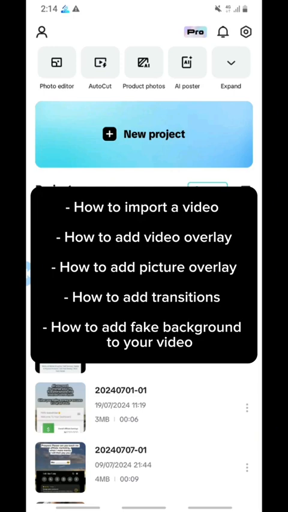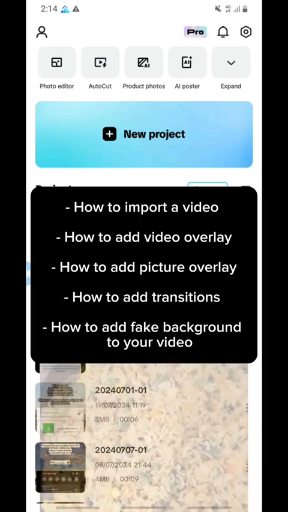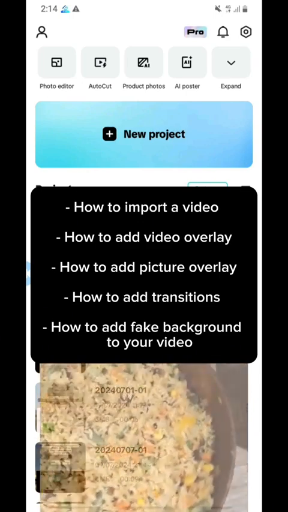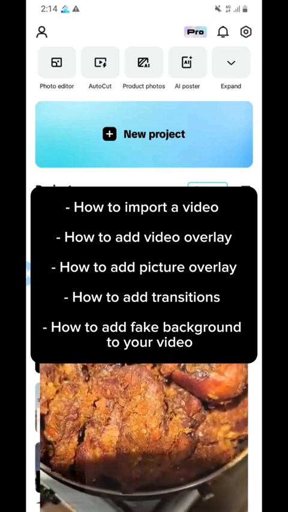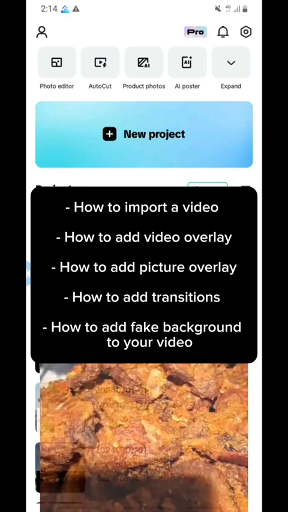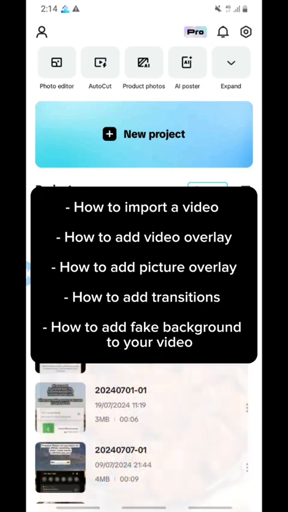Let's say you're telling people how to cook fried rice, and as you're saying mix the pepper, mix the carrots, cut your leaves, another video appears on your screen showing your finger while you are cutting the carrots. That is what we call video overlay.